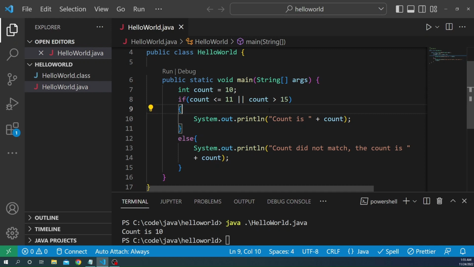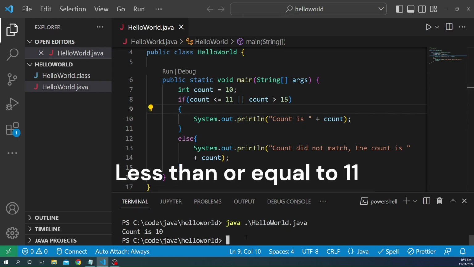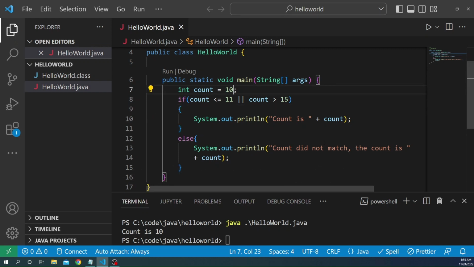In this case it's going to work because it is less than equal to 0. Or if we make the count 16, this should also work because 16 is greater than 15. So let's compile and run this project, and we can see the count is 16.